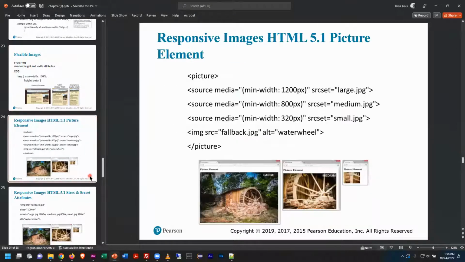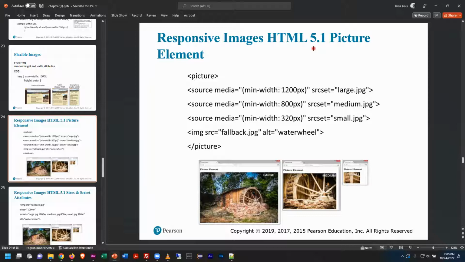All right, this is kind of interesting, and I want you to notice here they say HTML 5.1, and really this is draft of version 6. So they are working on HTML 6 right now. But here is kind of an interesting new tag. This is a brand new tag. It does work currently in HTML5 if you want to experiment with it. I would not call it required.